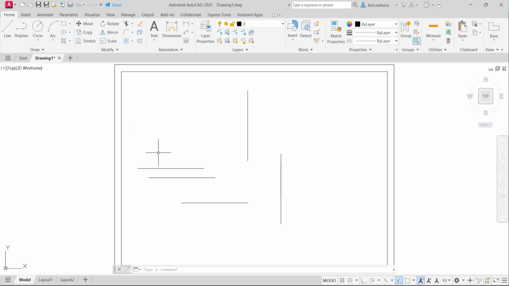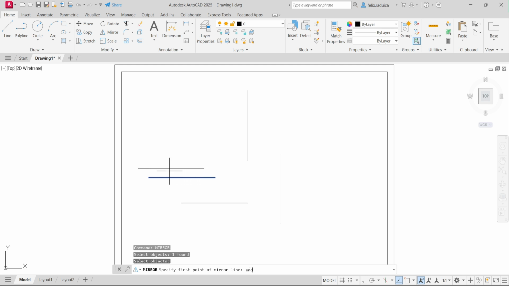Another useful command is the mirror command. So give the mirror command and select the object to be mirrored. So let's say this line, and tap enter. Now define an axis line against which this will be mirrored. So I want to define an axis line based on the ends of this other line.